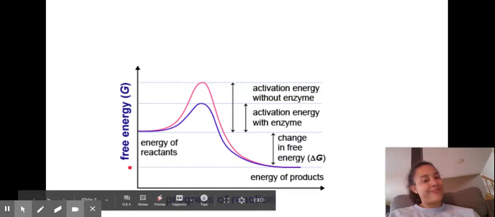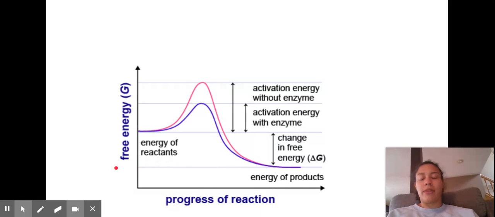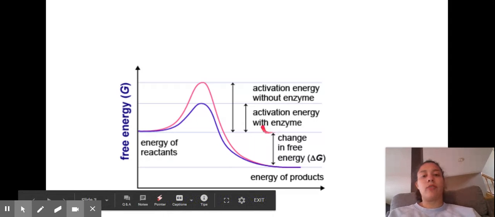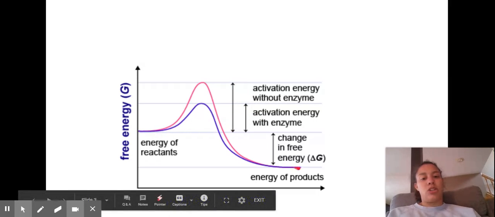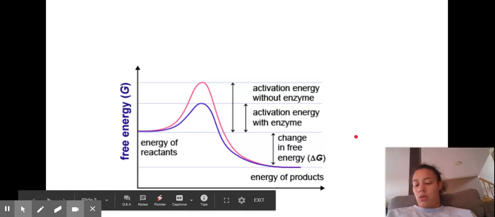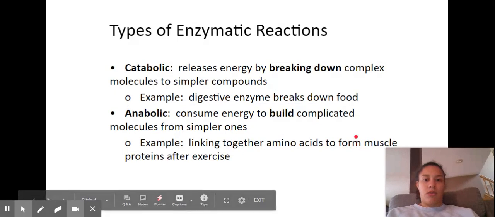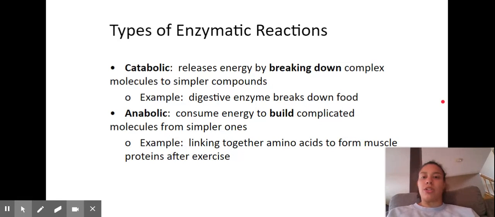So again, here's the graph that goes along with it, right? Every chemical reaction will have some form of activation energy. We can see it's going to be a lot higher without, lower with, and we can see that change in energy with the products. So that'll drop down once the reactants go through their chemical reaction.